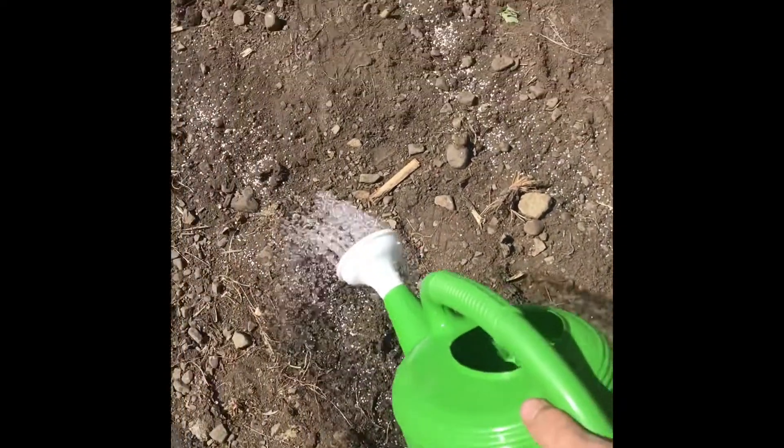Just run the simple watering can down over the urea — nothing too fancy, just something to give that urea a chance to start breaking down into the soil. It takes about one can to cover about one and a half rows, just trying to get that urea wet so it starts to break down some.